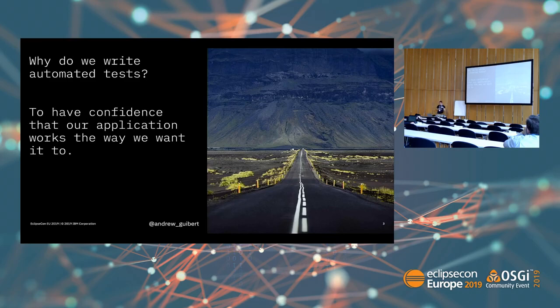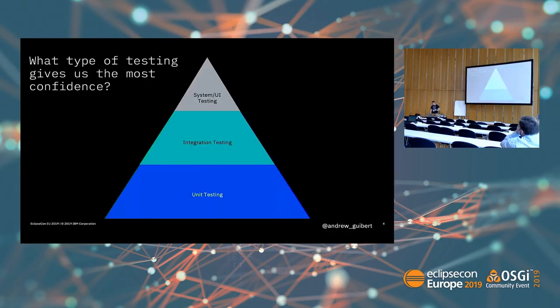So looking a little bit deeper on that question, there's a lot of types of testing available to us. What type of testing gives us the most confidence? I'm sure a lot of you have seen pyramids similar to this. This is my rendition of it. At the base we have unit testing. This is the smallest, easiest typical thing to write. Usually it's just JUnit, maybe a few other libraries when you're writing Java tests. And they're very quick to write, they're fast to run, and usually they test one or two methods at a time per test case.